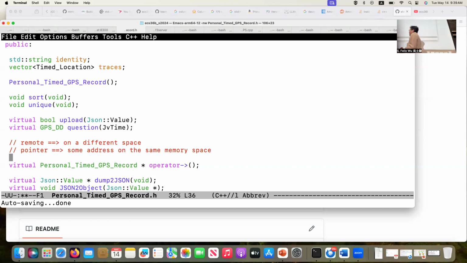That's why a lot of programmers choose not to touch this issue. But if you really want to try it, I can overload the semantics of the pointer, such that when you use the pointer operator, which is supposed to be the address of this particular memory space that I'm using, with that overloading you can actually point, essentially, to a remote address.